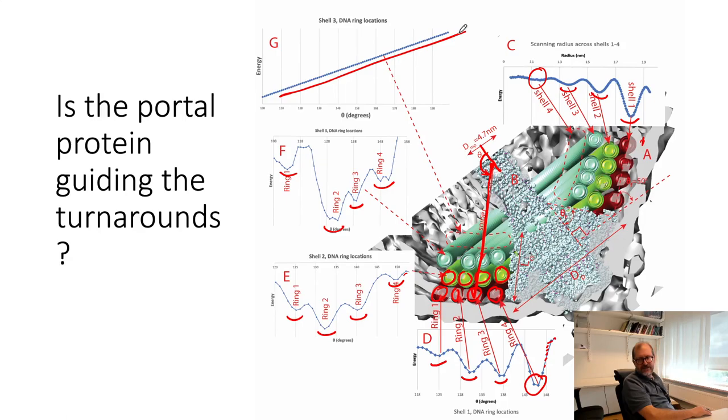So here's what I think is happening. We've got this portal protein, right here, this cyan-colored protein. And I think if you stare at it, you'll notice something about this surface. What do you think of that surface there? If you've looked at proteins much, you might remark that it's extremely smooth, actually, by the standards of proteins. Usually these proteins have loops sticking up, they've got pieces of secondary structure here and there. It's actually quite rare to see a very smooth surface on a protein like this.